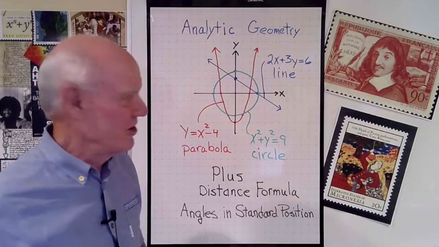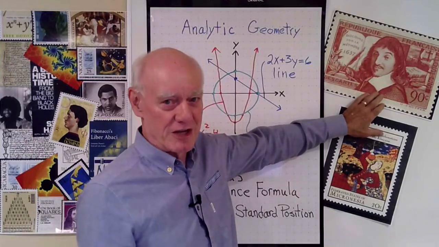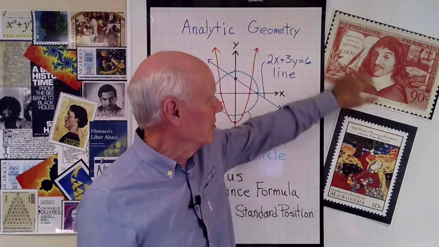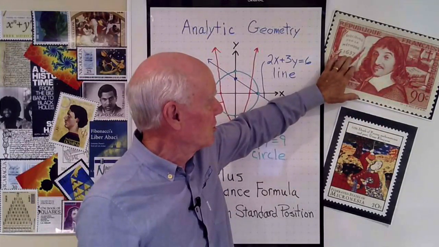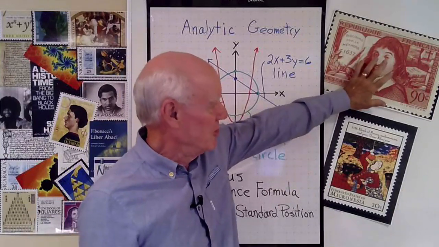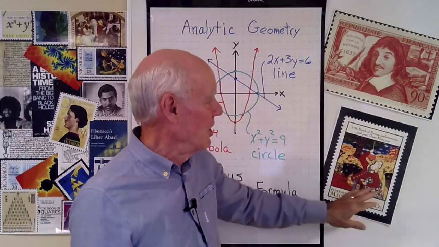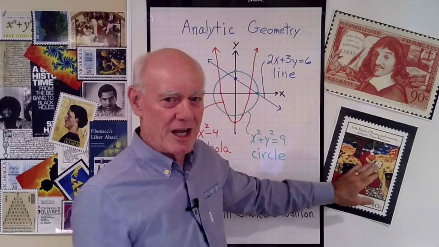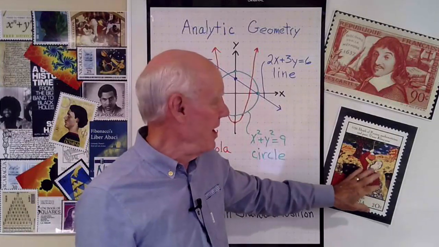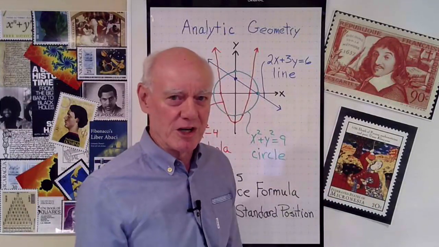So where did this start? Who gets credit for this? Well, usually it's the French mathematician and philosopher Descartes. You can see he wrote his Discourse on the Method in the year 1637. So Descartes usually gets credit for that, but it turns out that Descartes also gives credit to the Persian poet and mathematician Omar Khayyam from many years before that. He died in the year 1126.